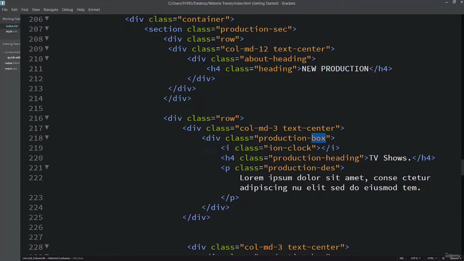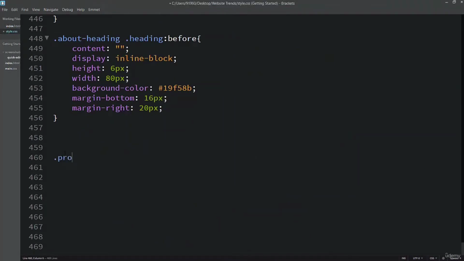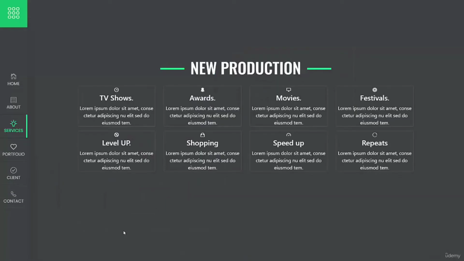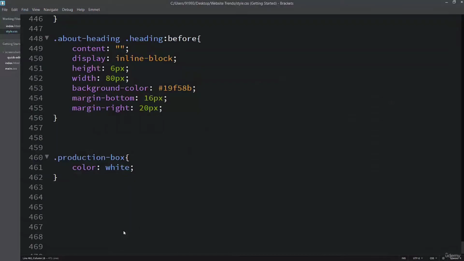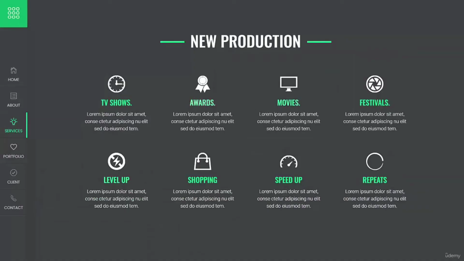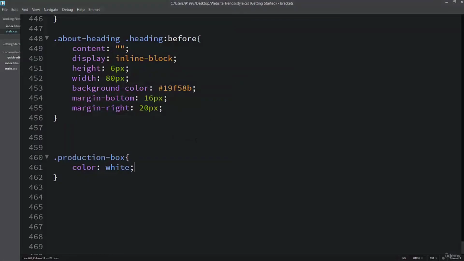Very first we have class called production box. Okay, so what we will do, we'll put this production box as a color like white. Okay, so let's do. Coming to the style.css and mentioning here production box color like white. Now we'll get all the color as a white. I think we'll have to go through this one. Okay, all the color will not be white, only some text like on the hover will get color like white. Okay, now we'll work for the icon.